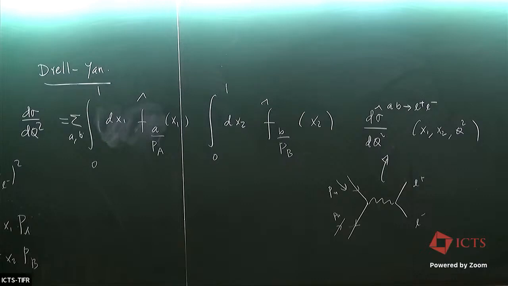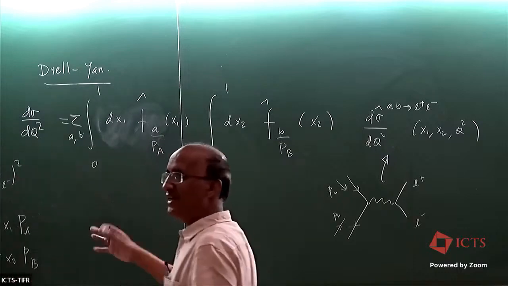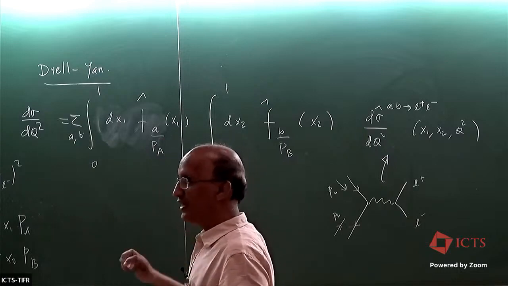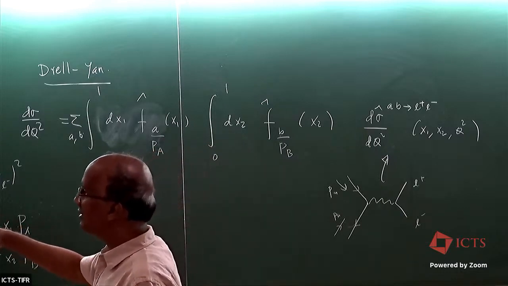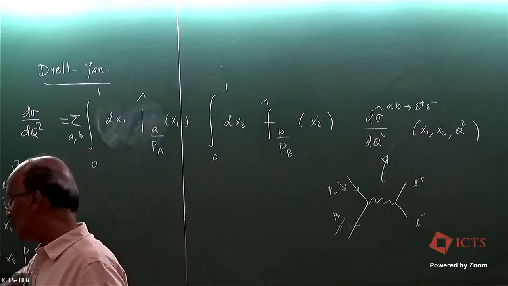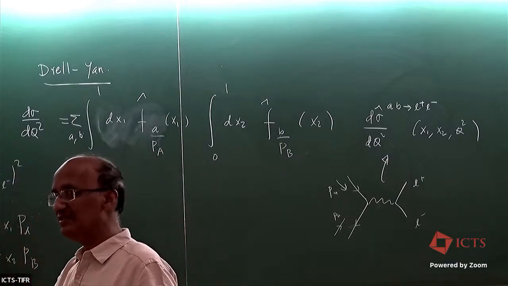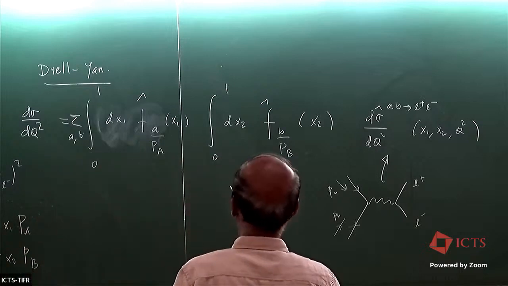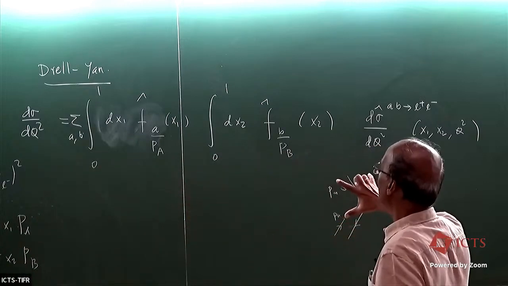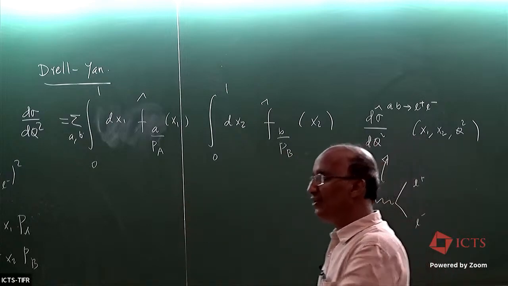I'm just giving a flavor of what the pattern model means, how it came up in the context of DIS, and how it helped us to write down such cross sections in hadron processes. So this is a very important formula in high energy physics, so you better learn it. This is one application that I could think of in this context. I'll also give you another application using the pattern model, how you would write polarized scattering cross sections. That I will come back to a little later. So after this is clear to everybody, so everything is transparent here. Wonderful.